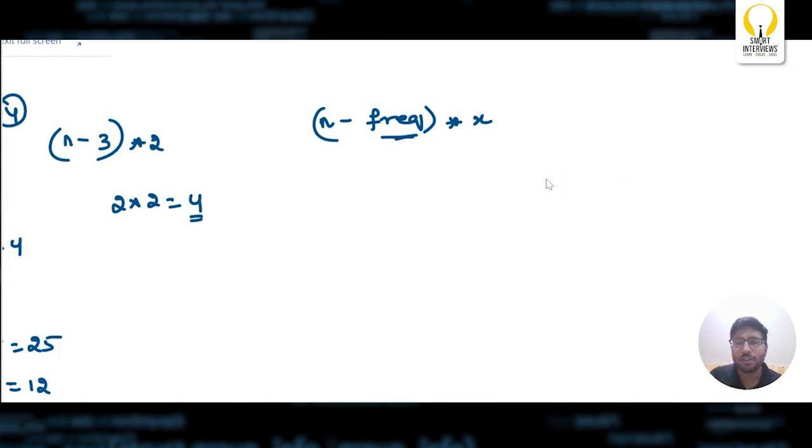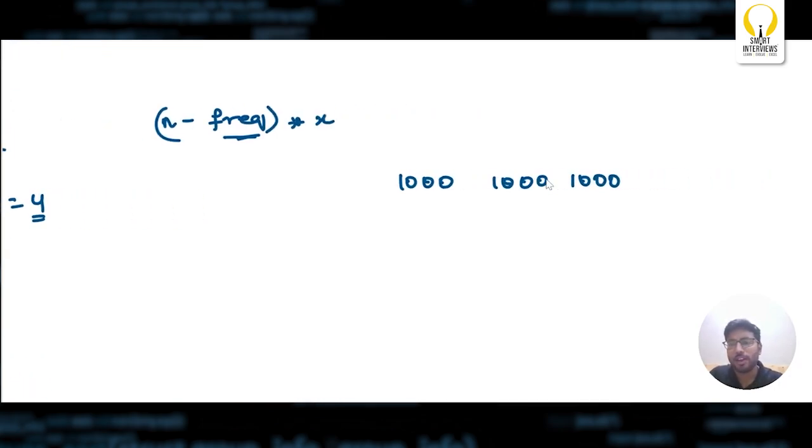Because if you consider the example, let's say we have 1000, 1000 and 1000, and let's say I have 2. The frequency of 1000 is 3. If I make this to 1000, the overall cost will be 1000, right?